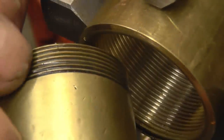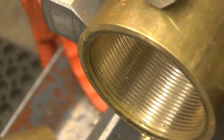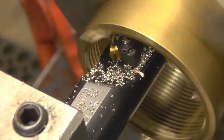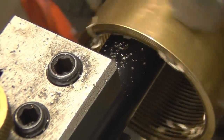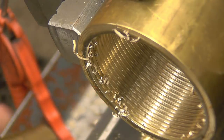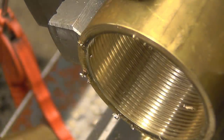It has got a slight taper on that. I think I'll give it one more on the same setting. And that should be the job done. That's it. Polishing it nicely. Do make a nice job, those insert tools.